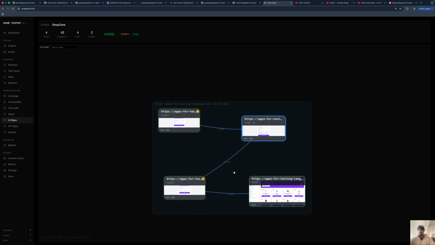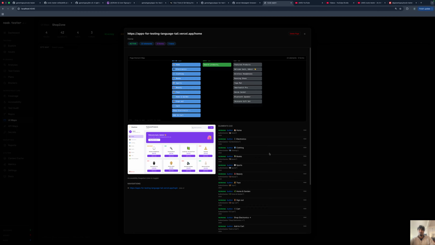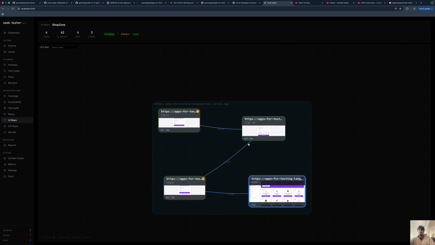And you can see these are of different sizes. That's because the more elements it finds in a page, the bigger the node appears. So for example, this one has more elements. You can see there is a lot of elements here. That's why this node appears a little bit bigger, and these are all smaller because they don't have that many elements inside.